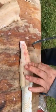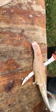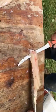There's no Y bone in there. We'll double check it. And then again, come in there. Point your knife down. Just use the skin to guide it, and a little bit of the knife, and voila.